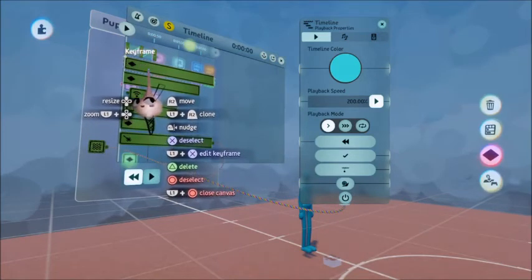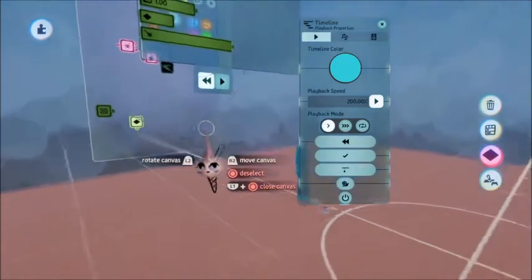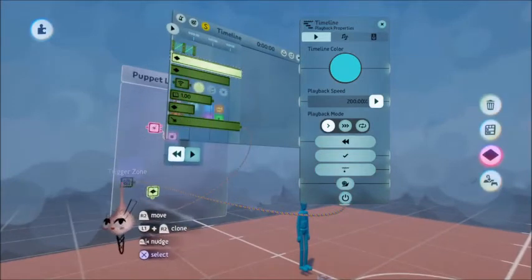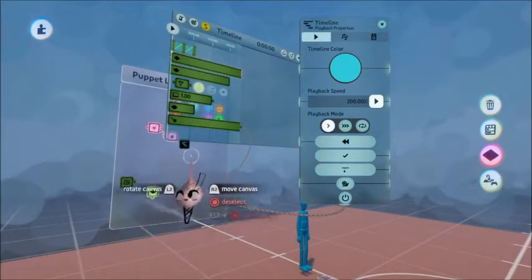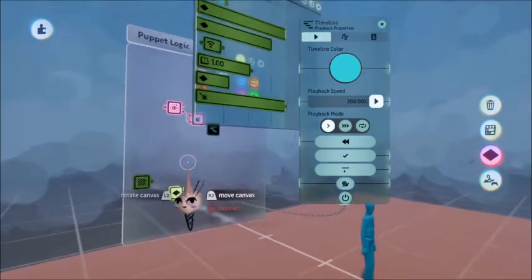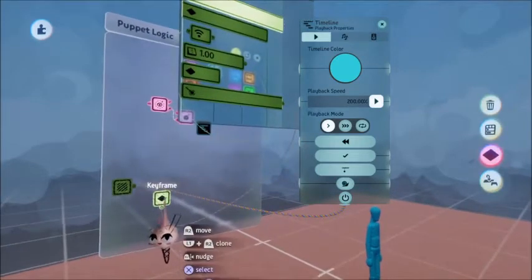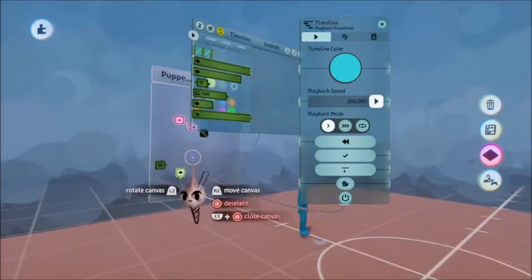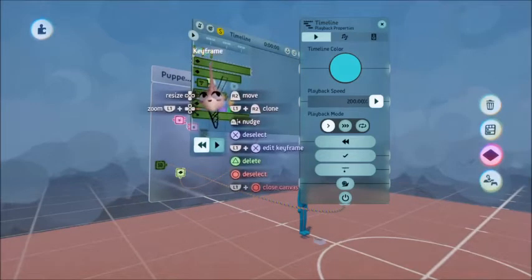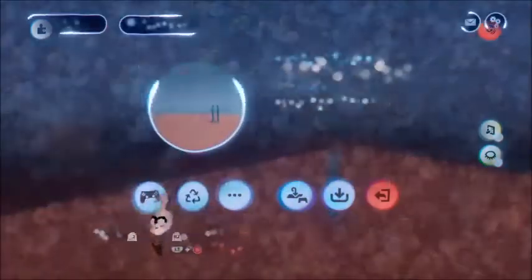What this does is it turns off the trigger zone. It also turns on this keyframe. You might not want this to turn on this keyframe. We can mess around with it. We'll do that here in a second.